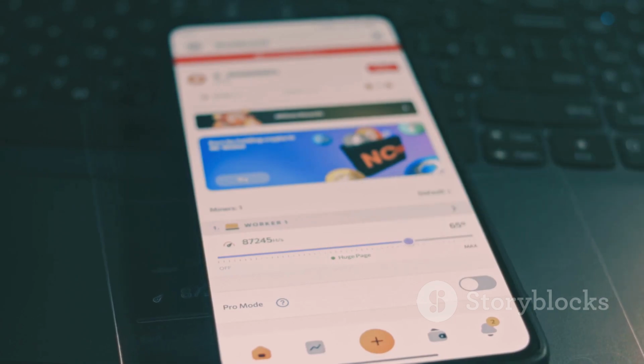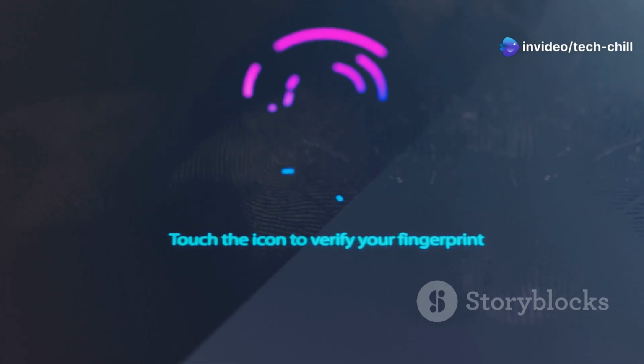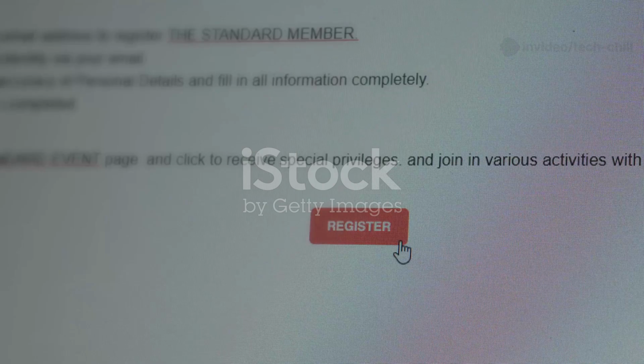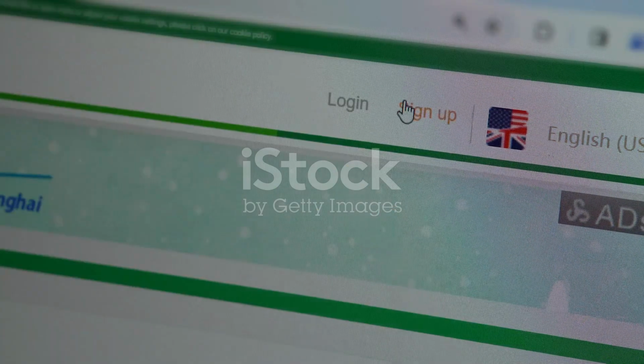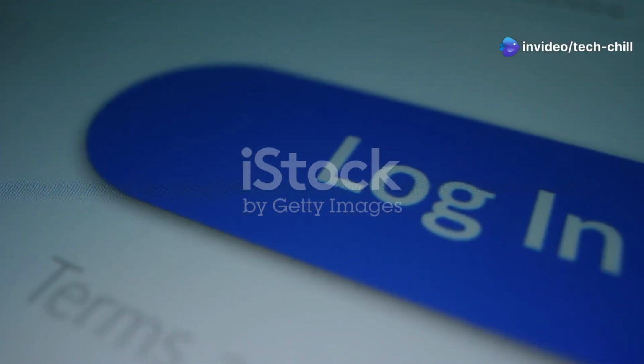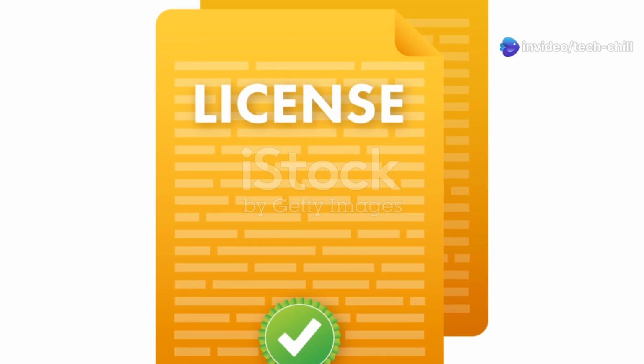Open the app. Go to Account Profile Settings. Sign out of the current account. Sign in with the licensed account. For Microsoft apps, use the Microsoft 365 email. For Google Workspace, use the organization's Google account. For Adobe apps, use the Adobe ID tied to the license. This refreshes the license token.